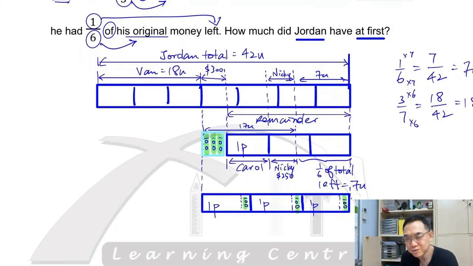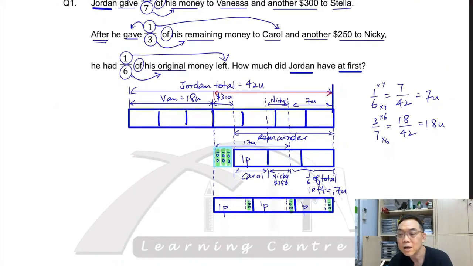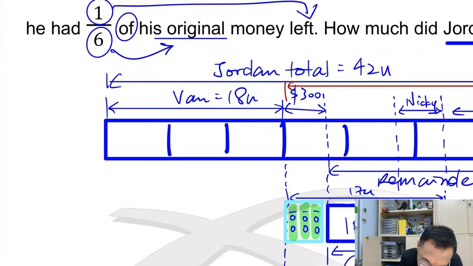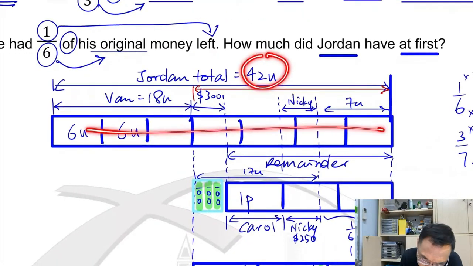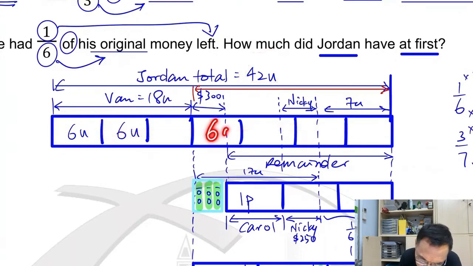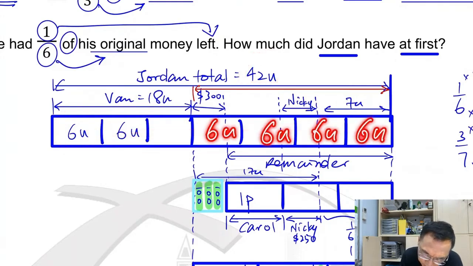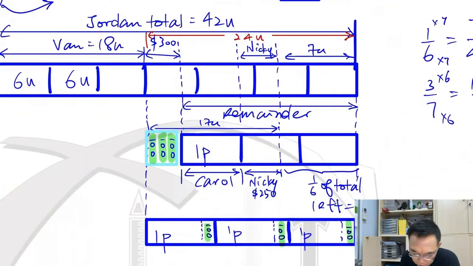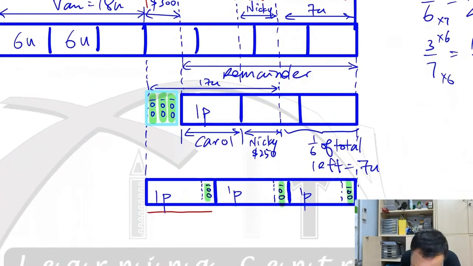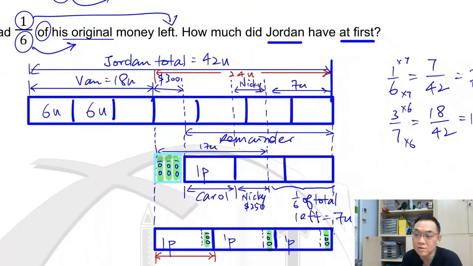Okay, next question. Children, how many units is this? The answer is 24. Fantastic. How do you get 24? Very simple. If this is 18, then this is 6. If this is 6, and also if you take 42 and divide by 7, you also get 6, right? That means this is 6, 6, 6, 6. Therefore, 24. So this is 24 units. Okay. If this is 24 units, children, how much is this? Very good. 8. Fantastic.